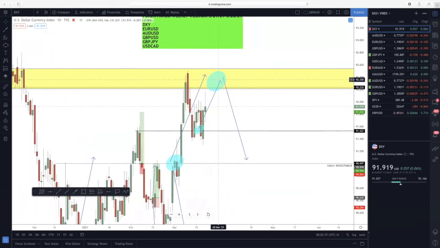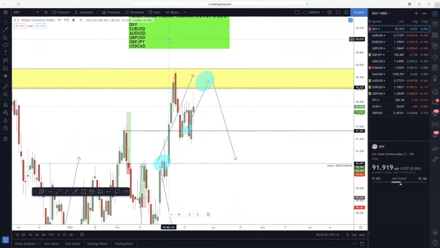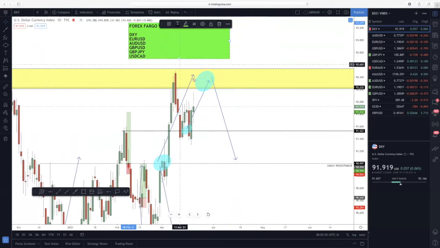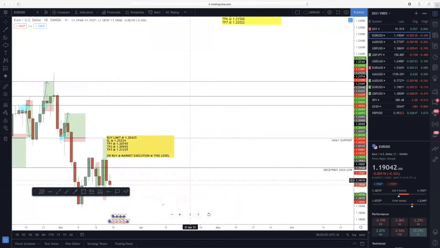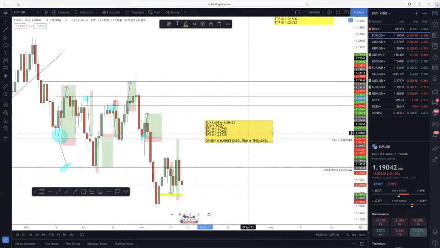So what we will be keeping an eye out for is how the market sets up at the beginning of this week. Maybe we can get this dollar push to the upside. And with that happening, we can be expecting a few things. So let's go ahead and look at EU real quick. If the dollar index is to push up, what is expected of us? Let's delete this.